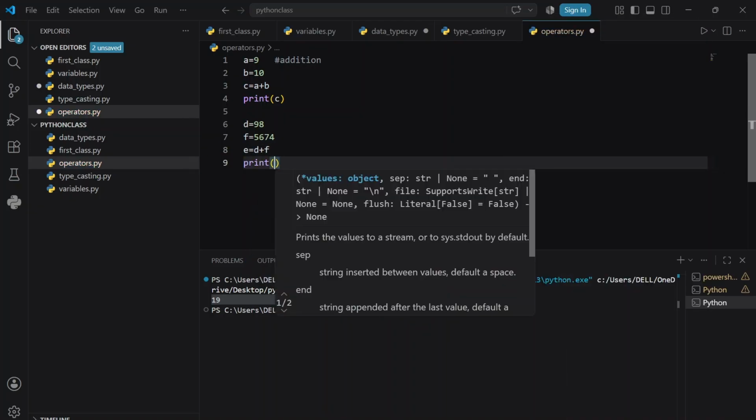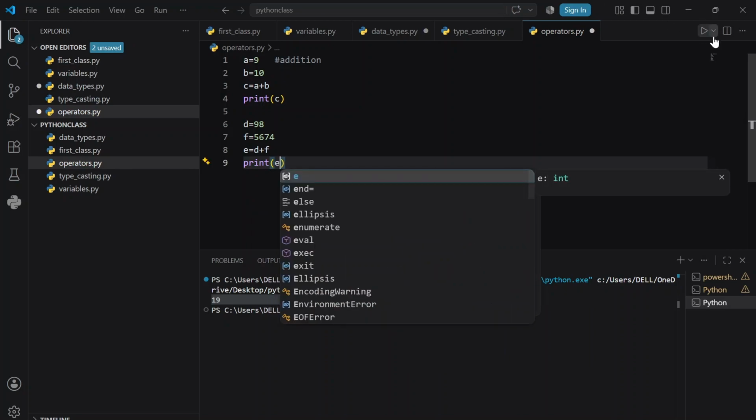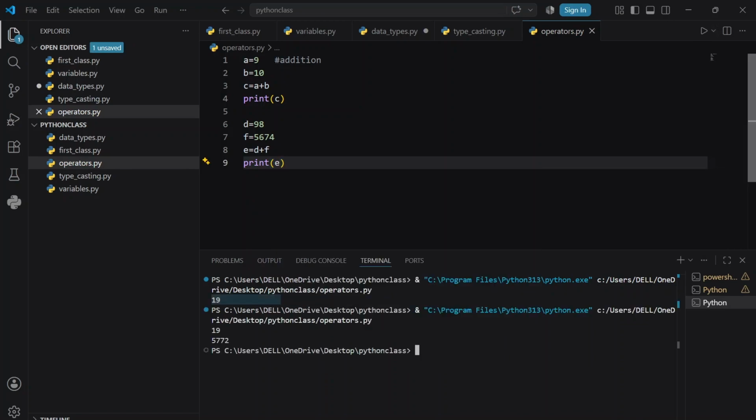Print e and again I'm going to run this code and I'm going to get 5772, which is the sum of d and f. And just tell me what is the type of e. You have to comment what the type of e is.